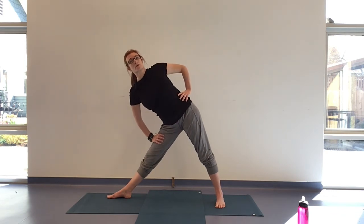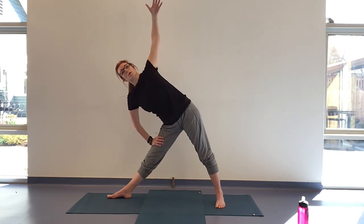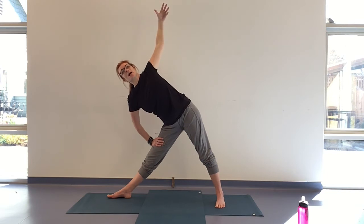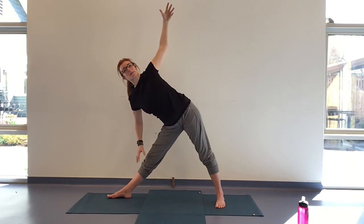Right shoulder rolls down and back. Excellent place to stay here with that support of the front thigh. Option to take that right arm all the way up to the sky. And again, we're widening through the collarbones as if there's kind of a wall behind us we could sort of rest on. If this doesn't feel comfortable to you, then no need to do it. And maybe those fingertips come a little further down or a little higher up to support you.